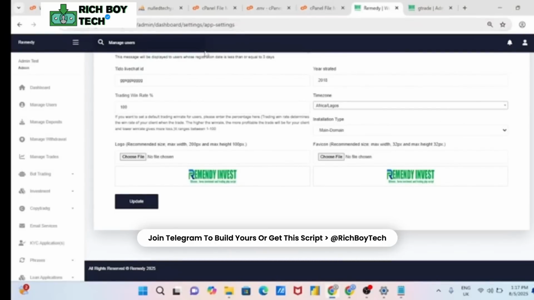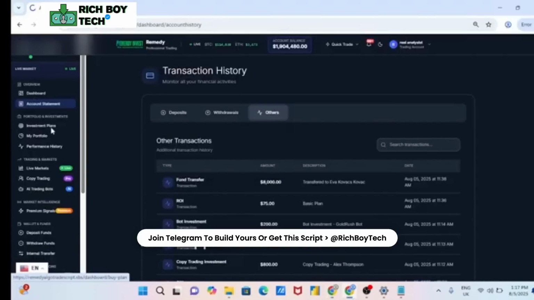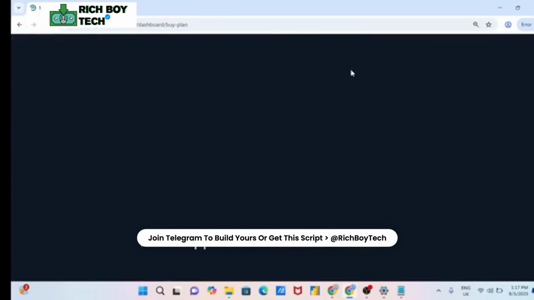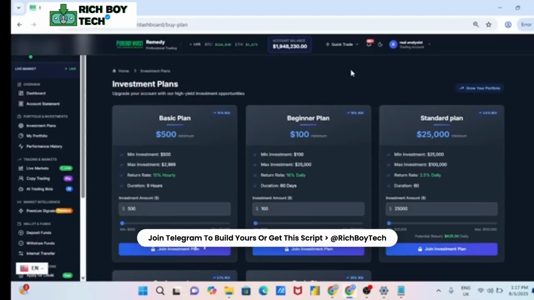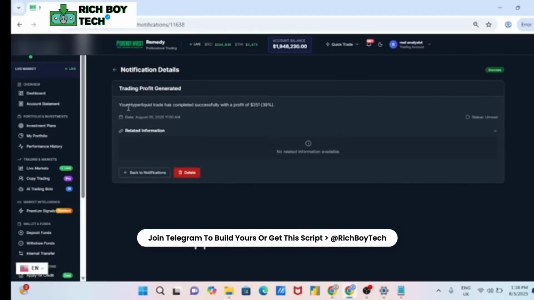Now let's go back to our trade and see whether we made a profit on that trade. Let's check. The best place to know whether it generated a profit. Thank God. The hyperliquid, we traded and generated a profit. Yeah, that's good. Because we made it 100% now, it generated a profit. Your hyperliquid has generated $350. That's 39%. We traded 1:30, right?